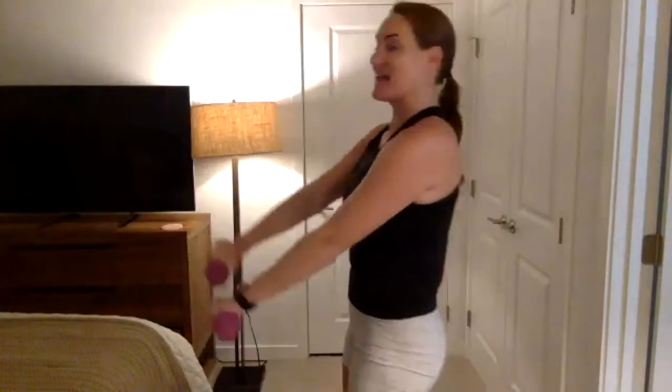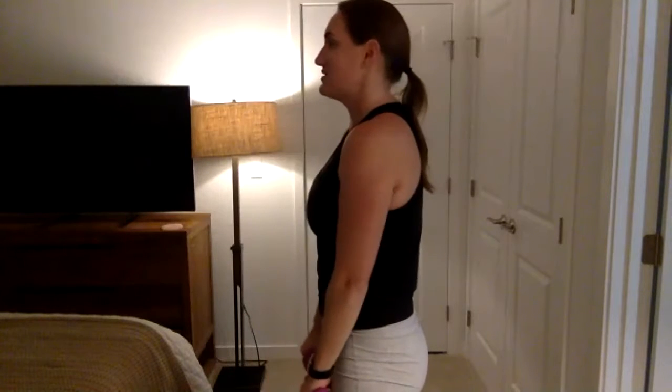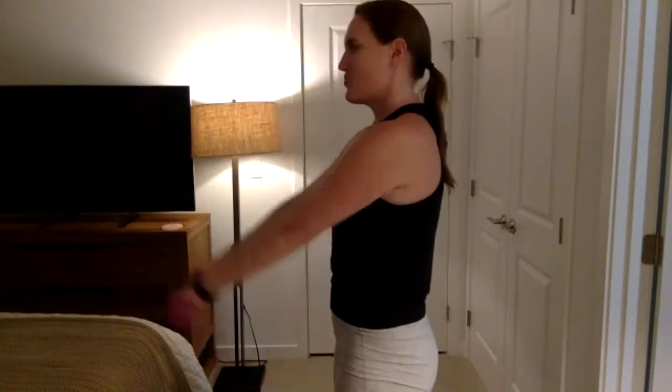So you can decide how difficult these are. Soft bend in your knees right here. Don't lock anything out. Shoulders should be warm from those taps, from your push-ups. So fight right through it. You have 6 more full range, and then we're going to hold at the top. Again, pressing those arms up, pulling those arms down.